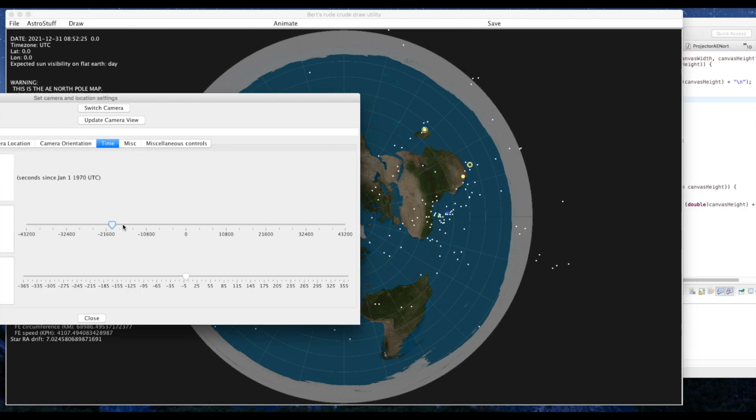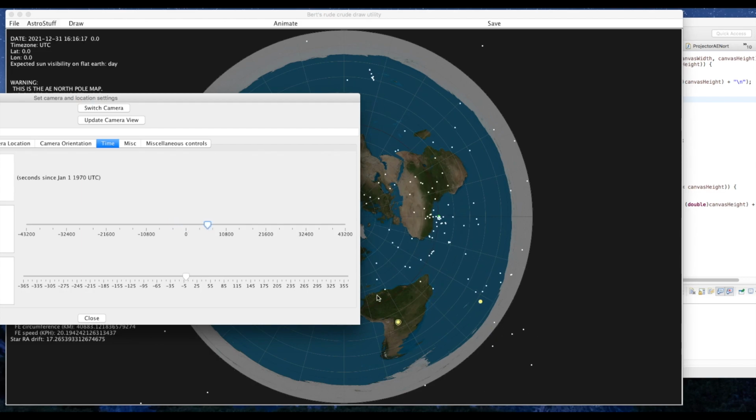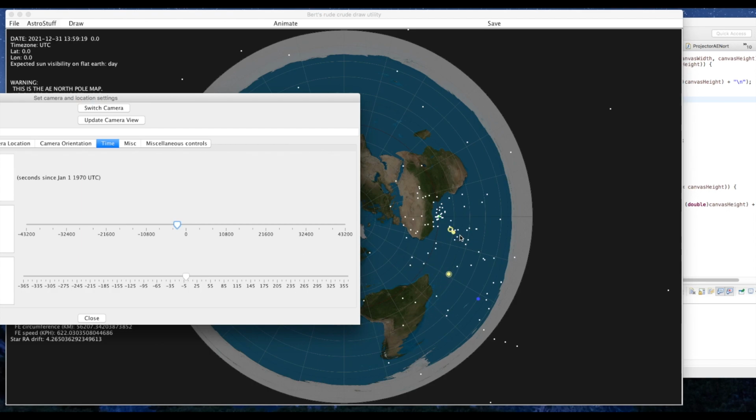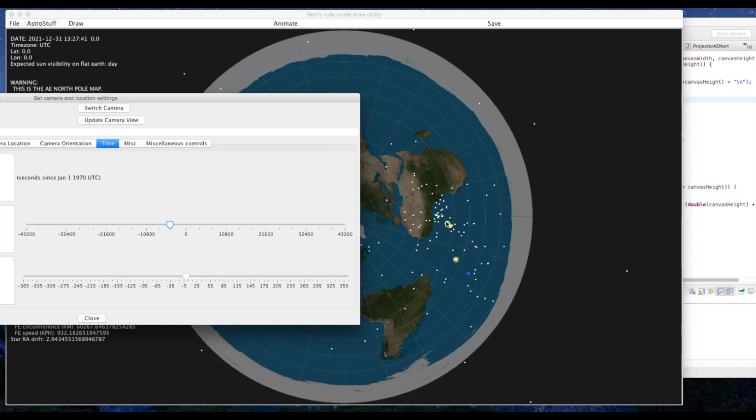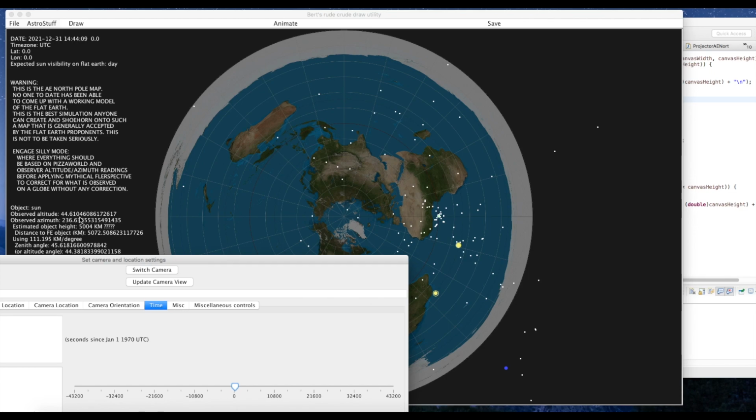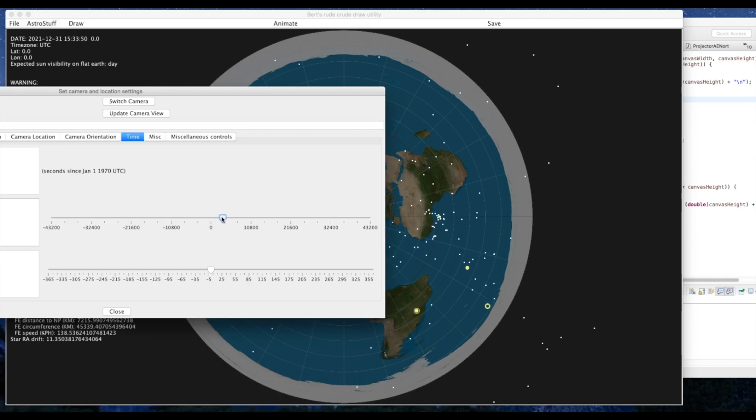So here, if I rotate for time, you can see this one follows the GP of real-world observations, but then there are 2 more that go off in completely different directions. This one is based on 69 miles per degree. This one is based on the azimuth and altitude readings that anybody can make at any location. And if you look very carefully, this one, the one that looks like a ring, lags behind this one until it gets to right about here at about 45 degrees maybe, and then it overtakes this one. I wonder where I saw that before.